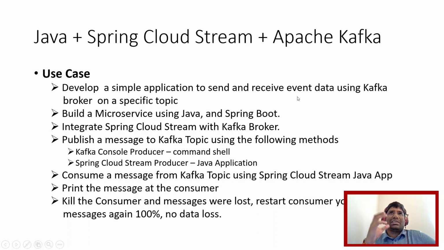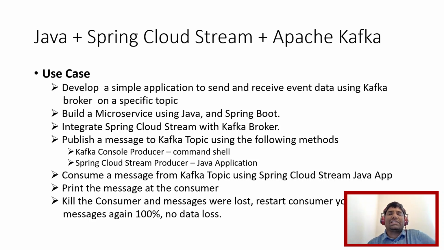To publish a message to a running Kafka Broker, I can do it in two ways, either a console-based producer or a Java-based application. The same case with the consumer: I can use the Kafka console-based consumer or a Java-based application. But the console is a utility used with the Kafka broker for sanity testing whether it is working or not. Ideally, those will not be used in real use cases. And I am printing the message from my application to see whether I'm able to get that message or not.